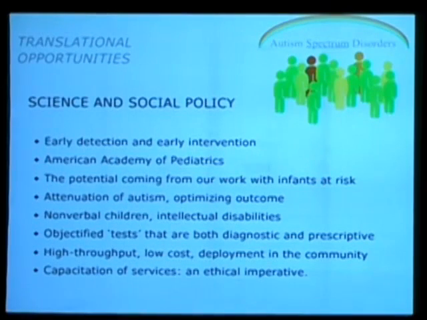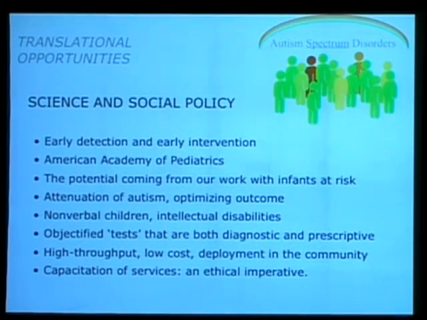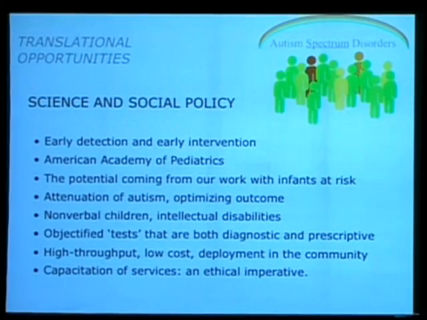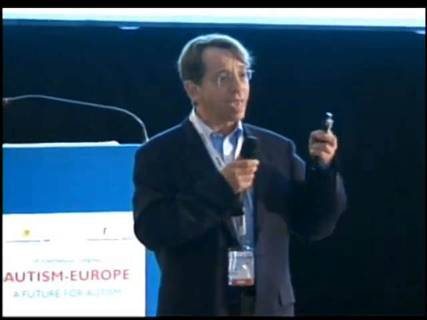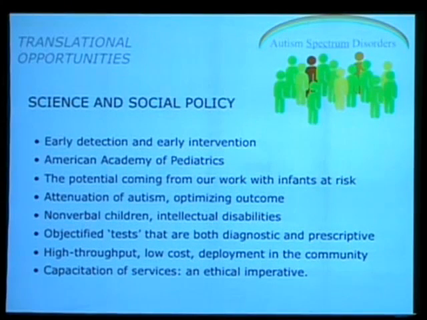The American Academy of Pediatrics, but everywhere in the world, we all know that early intervention works. Basically, there is a premium at detecting autism as early as possible. And the reason being that we are now maximizing these children's outcome. And now I am very excited talking about with Sally a little bit early on. I have a feeling that not only we can attenuate autism, we might be able to even prevent autism in some children. This is a $35 to $80 billion cost in America to the society. And we have an opportunity to revert this trend by basically optimizing outcome. And so our goal is to use those kinds of cognitive science methods to deploy our science in the community. This is called Translational Science in high-throughput, low-cost primary care centers. And our goal, needless to say, it's not only to identify children. Our goal is to do something about it, which basically means that if you can detect this condition early on in life, we ought to be able to intervene as well. It's a bioethical imperative.